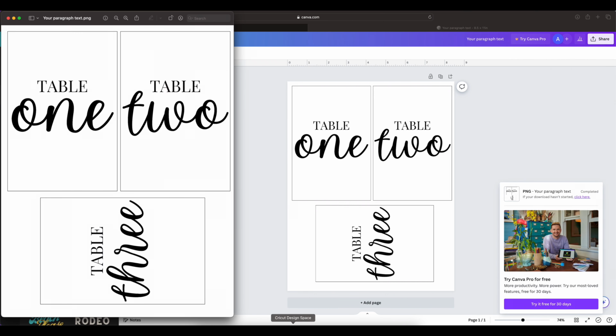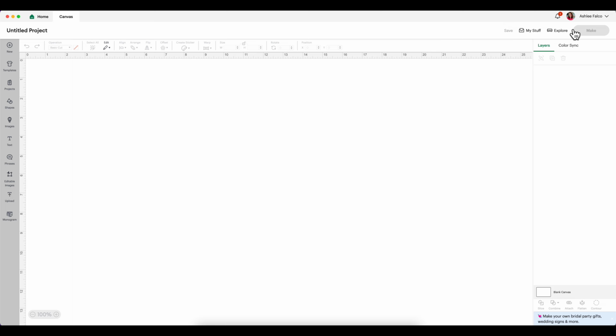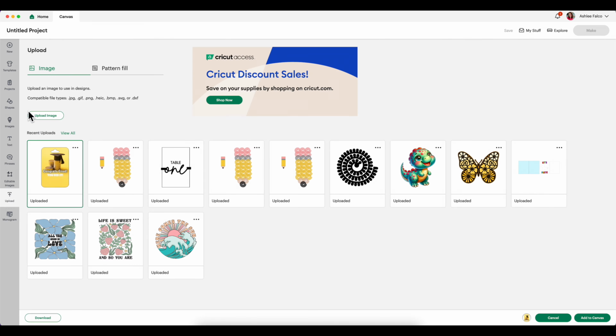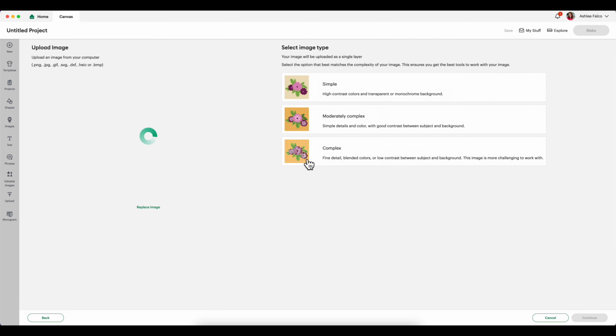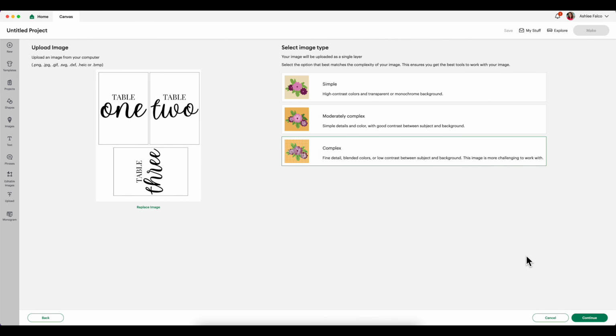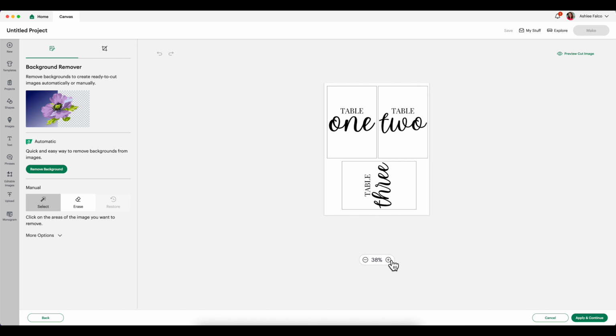Okay, then what we're going to do is open up a blank window in Cricut Design Space. Okay, then all you want to do is just press new project, and we are going to press upload. You want to go to upload image, and you want to find your downloaded PNG file, and we are going to drag and drop it into Cricut Design Space. We are going to press complex, and then just press continue. Now we are going to zoom in for this project.